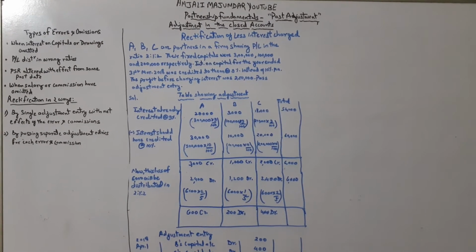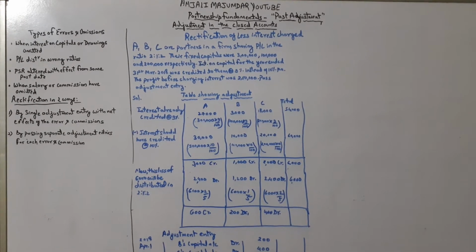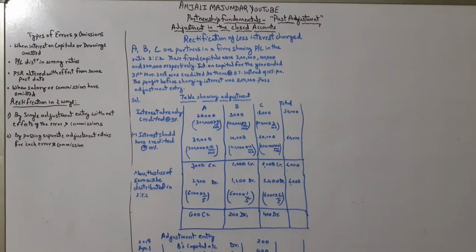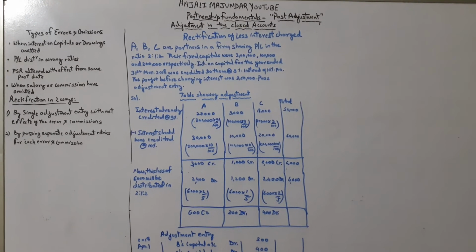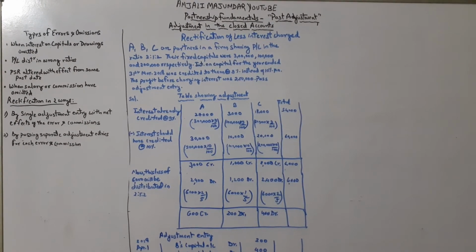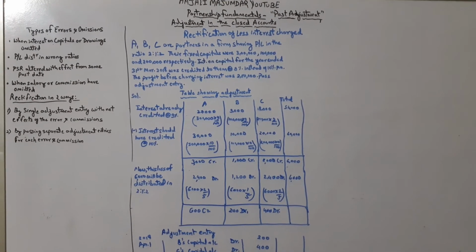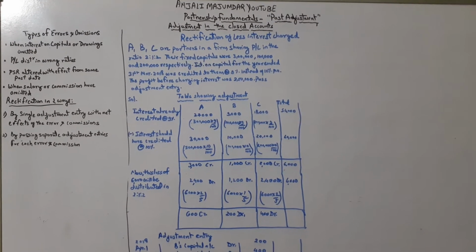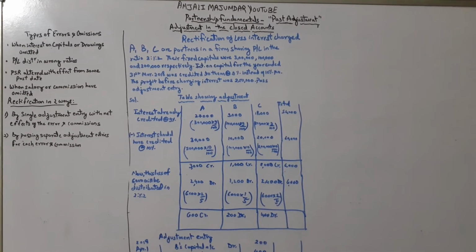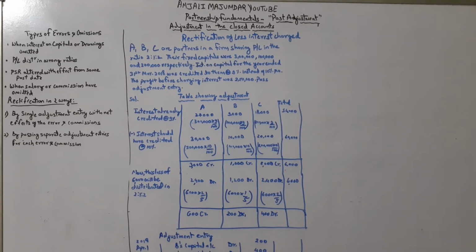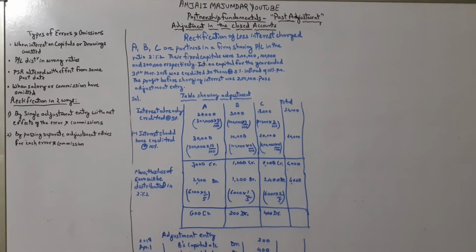Now after that, this 6,000 which is your loss is to be distributed in the PSR, your profit sharing ratio, that is 2:1:2. So 6,000 multiplied by 2/5. How has this 5 come? 2 plus 1 plus 2 gives you 5. In the denominator you always use the total of the ratio, which is 5. So 6,000 multiplied by 2/5, 6,000 multiplied by 1/5, 6,000 multiplied by 2/5. That means all the partners' share of loss is shown.